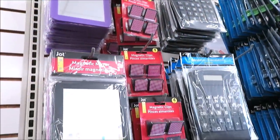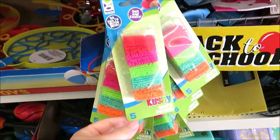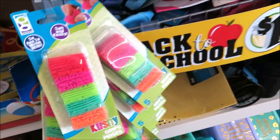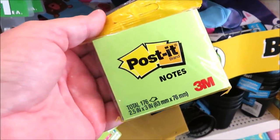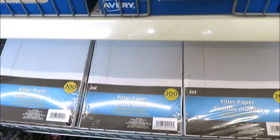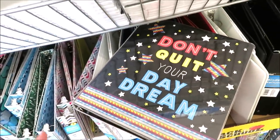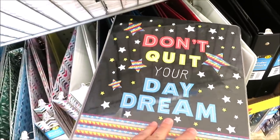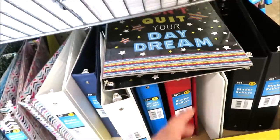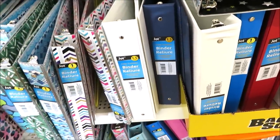They have the magnetic clips and the locker mirrors in pink, black, turquoise or teal, and purple. I've gotten these for my kids before - they're not necessary but a lot of fun. They're little pencil grips with all kinds of texture to them. They also have some post-it notes and you get 176 for a dollar. Over here they have five subject divider tabs, lots of filler paper in 200 sheets, and lots of binders. I do spend money on binders and tend to get really heavy duty ones because my kids trash them, but these are actually really nice. They feel a little sturdier than years past and they even have some 1.5 inch binders which I haven't seen in back to school stuff before.